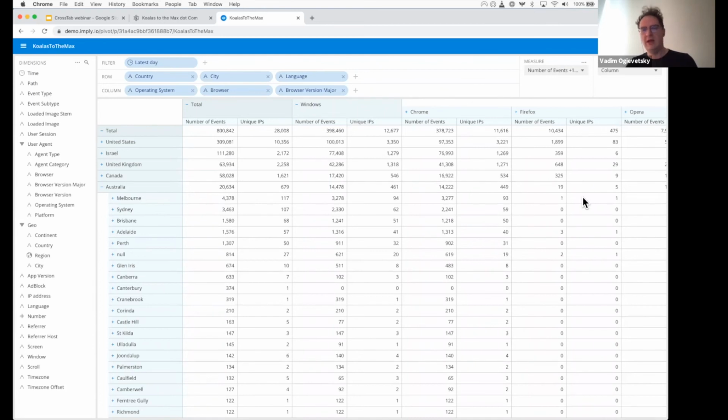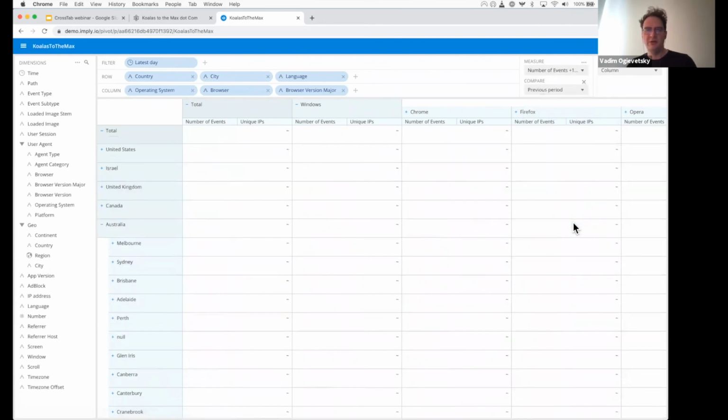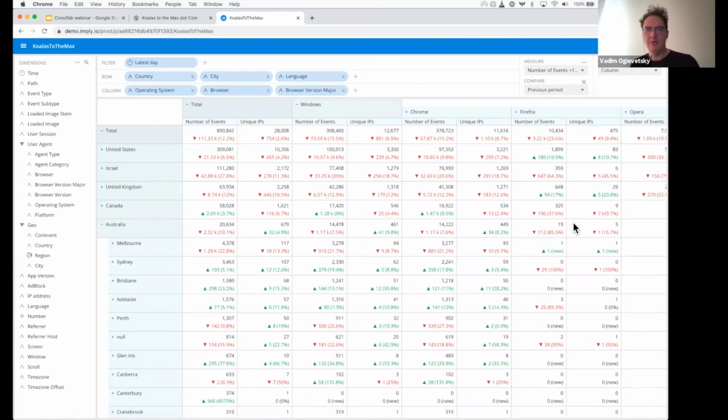And then another interesting part about this is that I can do comparisons. So I can actually compare this to, let's say, a previous period. In this case, it will compare now versus, I guess, this time last week.